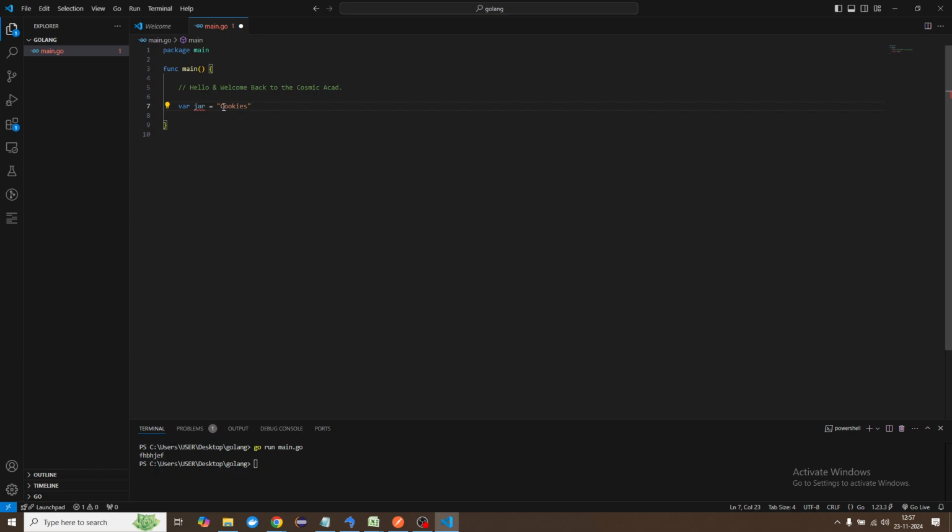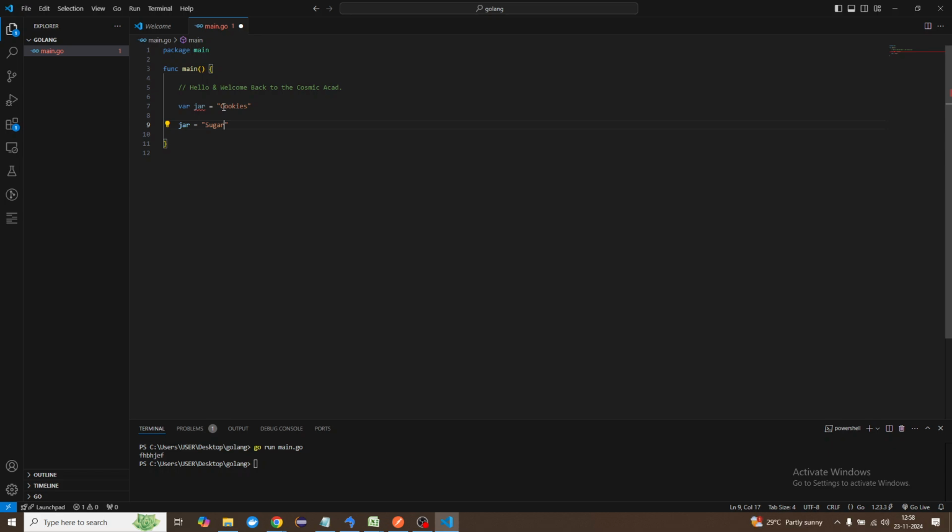And as per the concept of a var variable, we can change this variable at a later point of time whenever we need. So now I need to change this to something else. In that jar, I want something else to be there. So I can simply say, now instead of cookies, let's put sugar. All right, so this is how exactly a variable works.